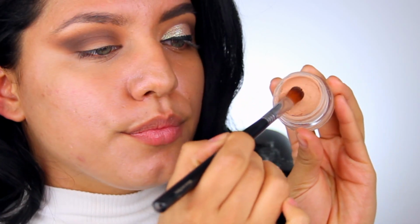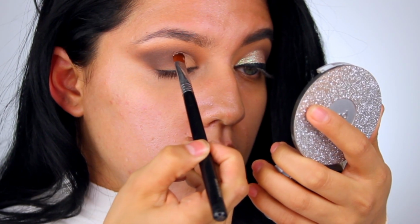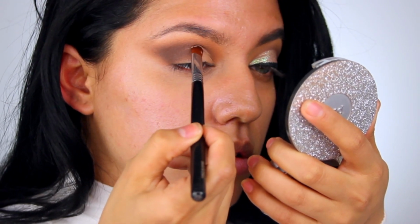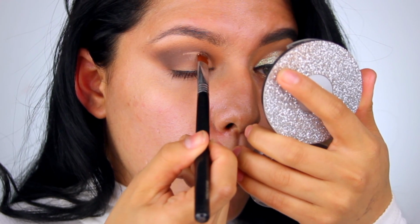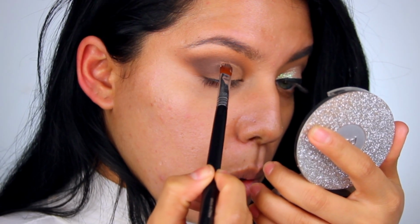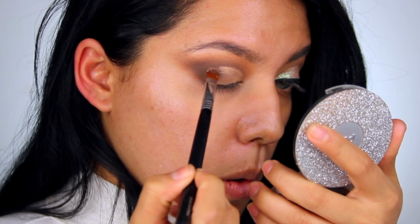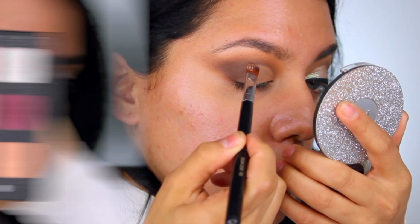Yes, next we have our lighter, more shimmery look. Gotta get the crack, the butt crack of our eye there. Some people call it crease, but I call it the butt crack of my eye. And we make sure we get that nice and shimmery there, because we all know we like that shimmery look.